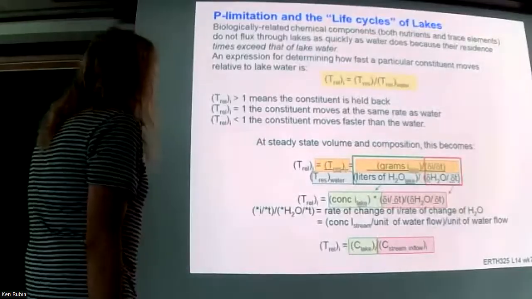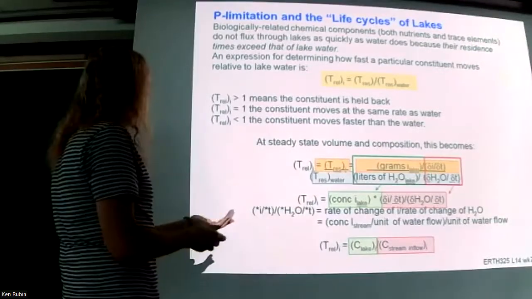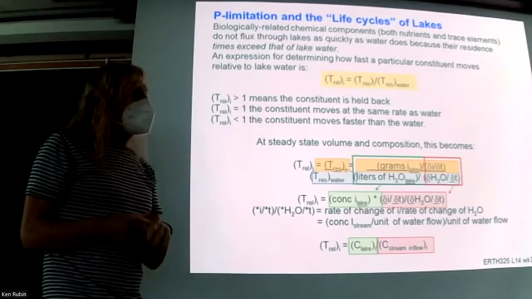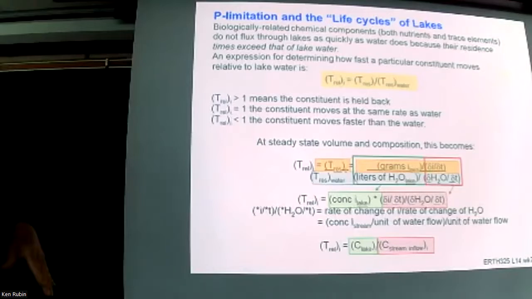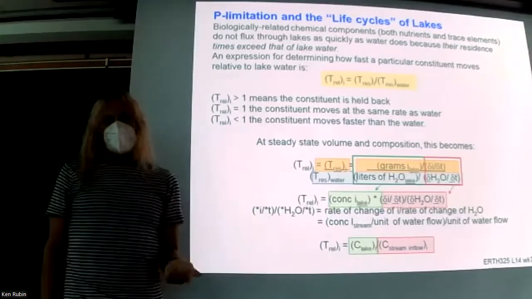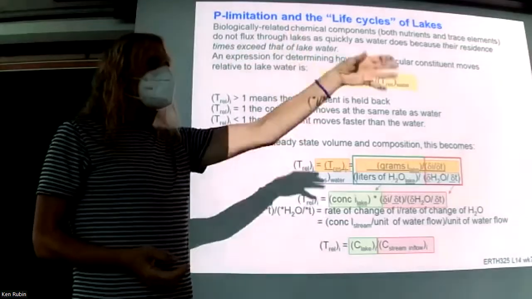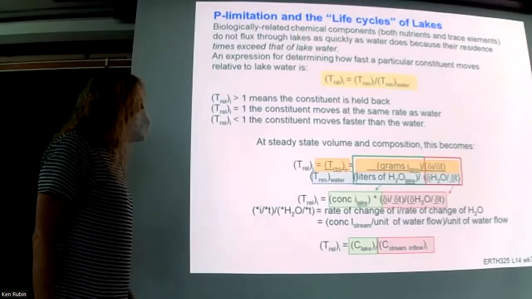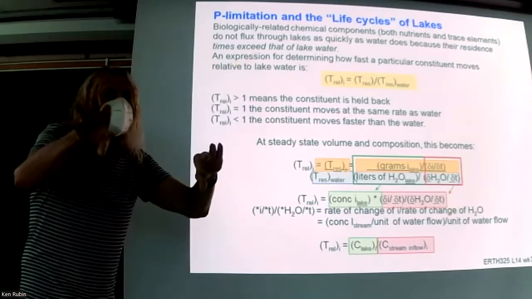So, we can ask ourselves how long this takes. One of the things I like to think about is something called the relative residence time. We talked about residence times before, which is just the flux in or out of a reservoir and the reservoir size. If you take the reservoir size and divide it by the flux, you calculate residence time. And a relative residence time is just the rates of two things compared to each other.